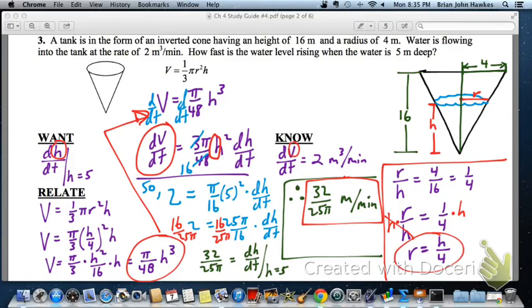That's a really, really good question to know how to do. Involves a little geometry, but it also has all kinds of other good stuff in it. If you know how to do that problem, you can do many of the related rates problems that you'll see either on a multiple choice test that you'll see here in a couple days, or the final exam. It's a great, great test question. So hopefully you're absorbing that, and if you have any questions, let me know.